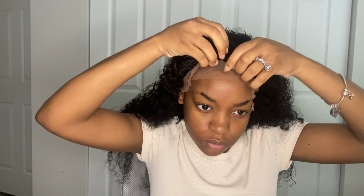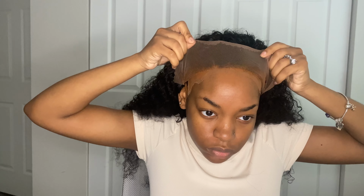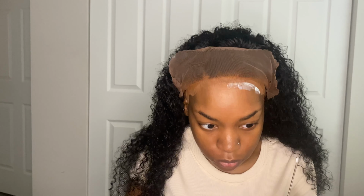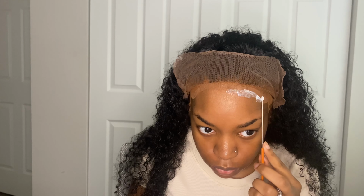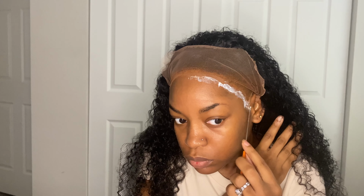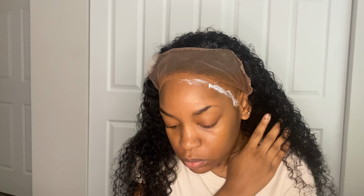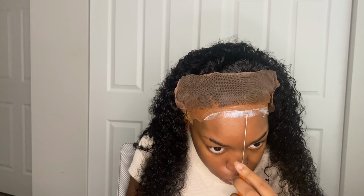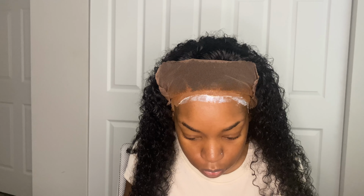Once I did that, I went ahead and blew my cap back and started applying the glue. You want to be sure to get some on that cap and a little bit on your skin so that everything merges together and melts in smoothly. What you don't want is for your cap to start sliding back prematurely while your wig is still on, because it will show through the lace and show like your hairline, and then it'll be the wig cap further back, and it's not cute, okay?